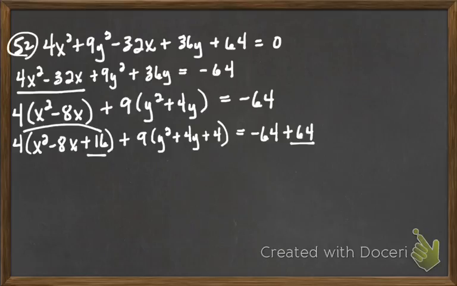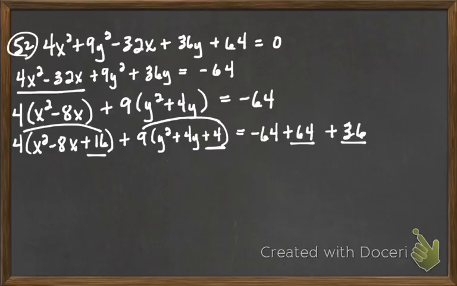Look at the next number you added. You added a 4. Did you really add 4? Nope, you really added 9 times 4, so you really added 36. So you got to also add a 36 to the right-hand side. If you want to say you added 64 and 36 and then come over to the right-hand side and add 100, you can. However you want to do that, but you got to add a total of 100 on the right-hand side. Any questions about that step?